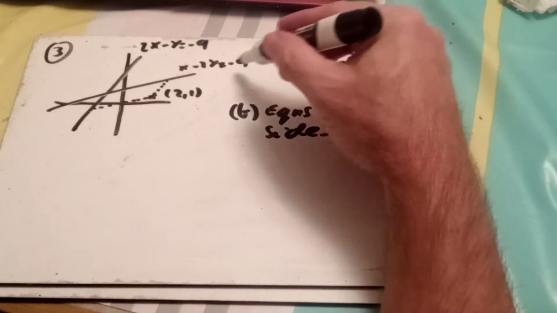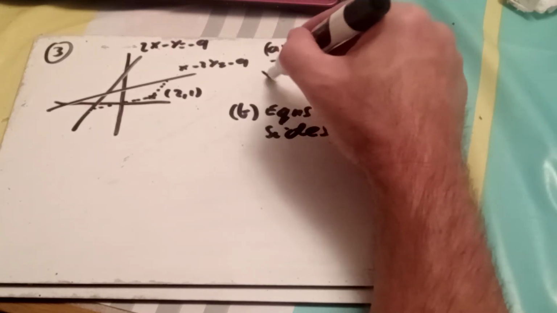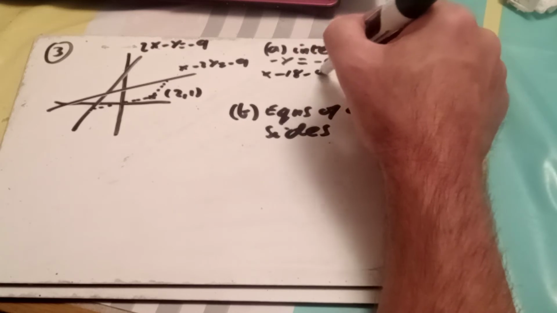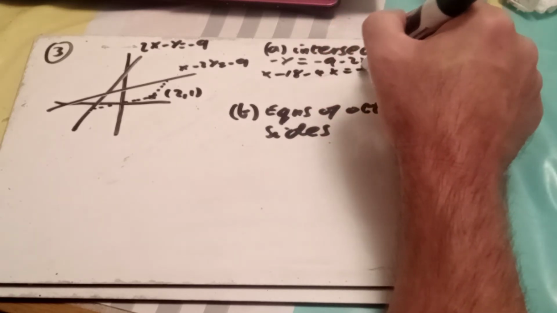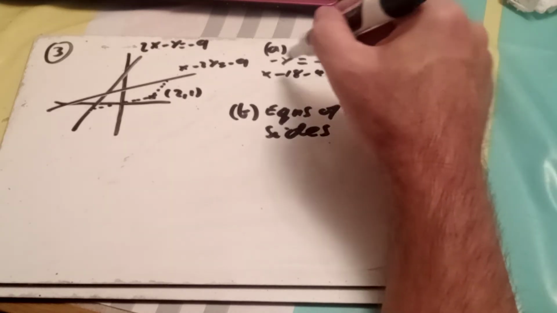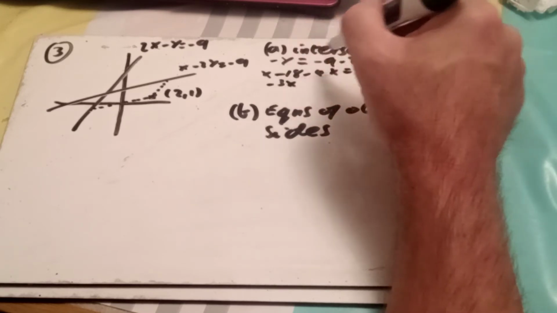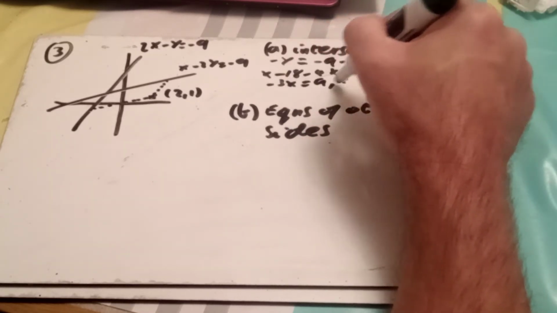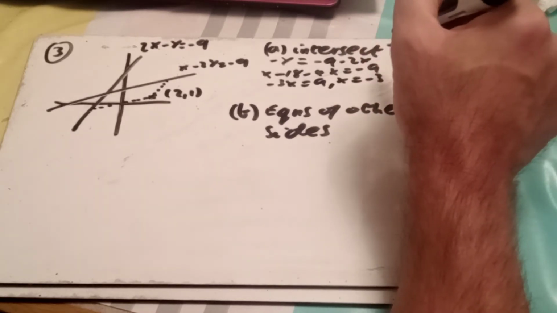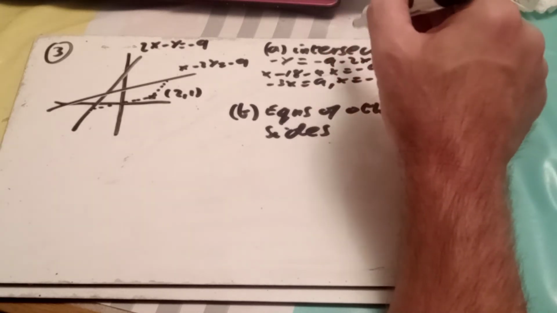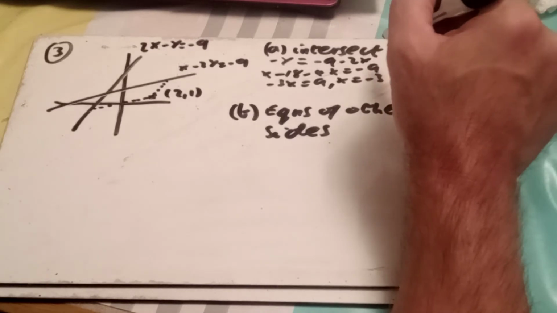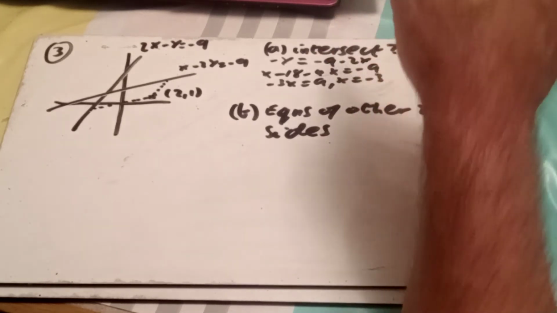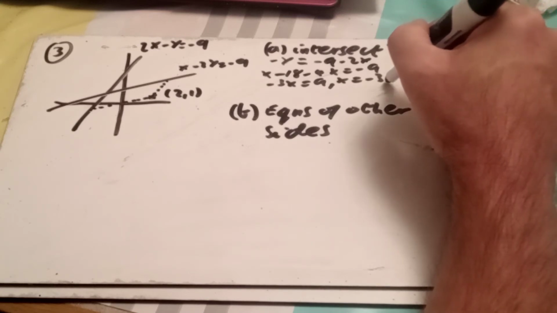I can replace that into there by doubling it and say x minus 2y, x minus 18 minus 4x equals minus 9. x minus 4x is minus 3x, and then 18 minus 9 is 9, x equals minus 3, and then we've got this mess here. There's lots of minuses knocking around. So y equals 9 plus 2x is 9 minus 6, y equals 3.